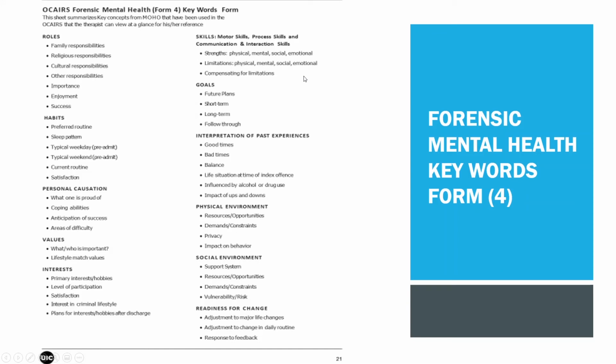All right, so this is form 4. So forensic mental health form 4 keywords. I brought this and will still continue to bring this to every single assessment that I will conduct. And so this provides key words that you can use to help guide your questions. Key things within each of these factors are elements, roles, and these are examples of roles, so on and so forth, habits, routines, patterns, weekday, so on.